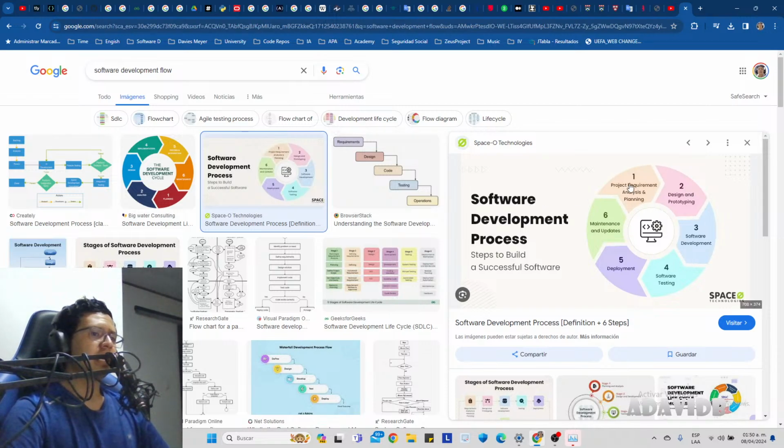Okay, and in each one of these steps, we have software tools, software methodologies that we have to use. Basically, when you study software engineering or when you are a software developer, you have to use several tools, several programming languages according to your experience, according to your role, and according to which step of the software development cycle you are in. That's everything. And then I'm going to talk about some other related topics, but this is an important overview. This is an important diagram that you have to know to understand the software development process.